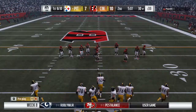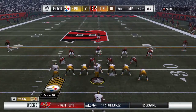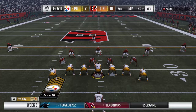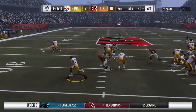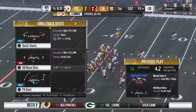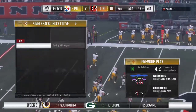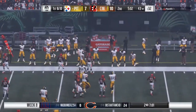And Pittsburgh getting set to take the field. The crowd maybe losing just a little bit of the edge after back-to-back punts. They want some big plays. They want to see some offense. They want to see somebody break away, whether it's through the air or on the ground. Now it'll be interesting to see where the patience is on both sides. Each head coach, can you hang in there and not try and force something that could put your team in some jeopardy? 1st down yardage on the first play of the drive. Give him 14.